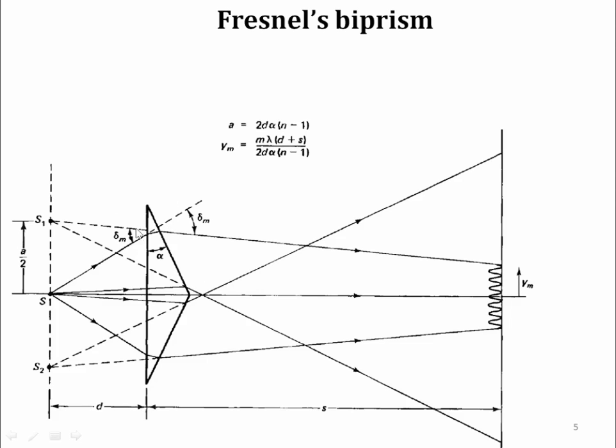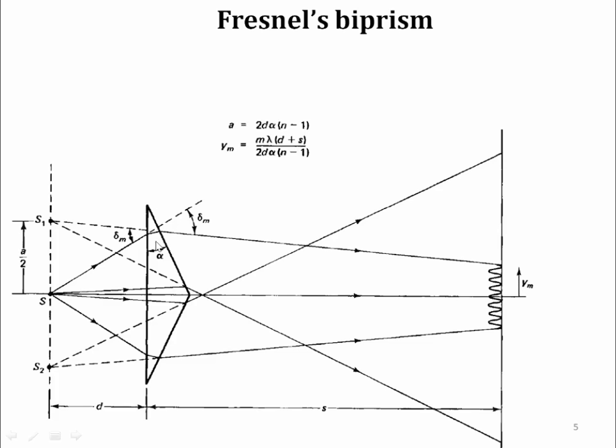Fine. And the condition for going symmetric happens when the deviation is minimum. I hope you have done it in the elementary classes, where you had seen: what is the condition for minimum deviation? That when the incident and emergent rays are symmetric to the base. So that's the same thing. If we take this as the angle of prism, this is almost symmetric, and that is what would refer to the angle of minimum deviation for this particular ray.